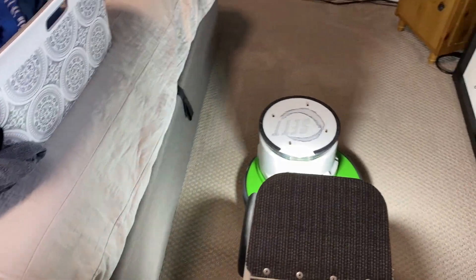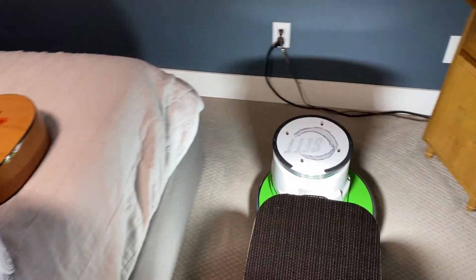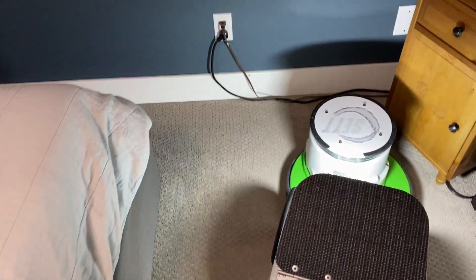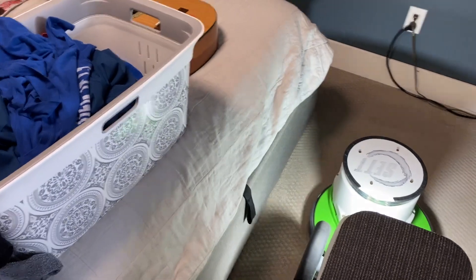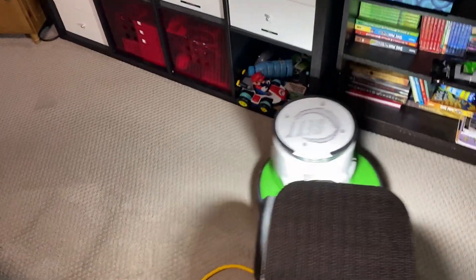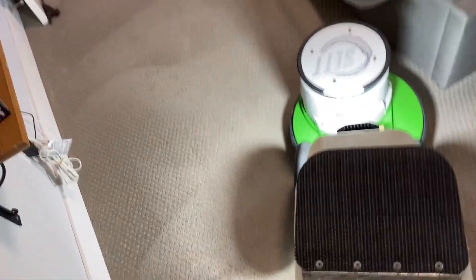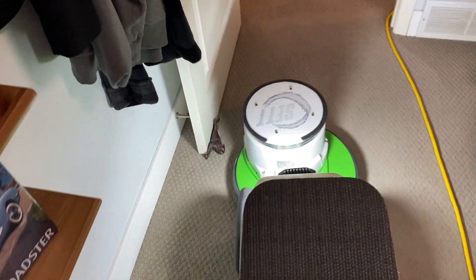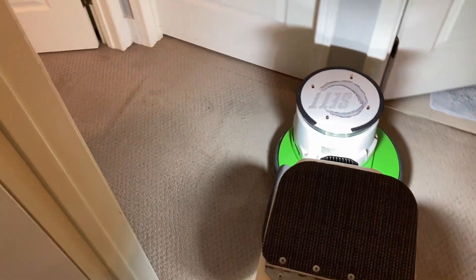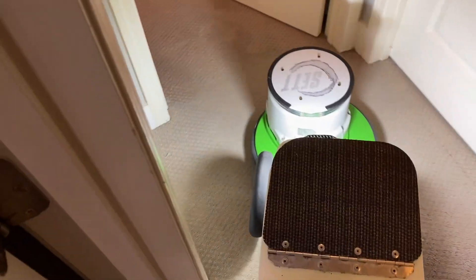This is actually the same carpet that I have in my mudroom — not the same color though. The one in my mudroom is fortunately the color of mud — it hides everything well and it's dirty usually, with doggies running in and out and of course it's our entrance. It's a good thing to have on the floor because it does hold and hide so much. I'm going to work my way back down the hall.